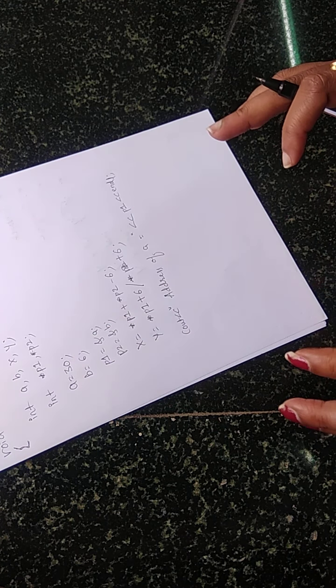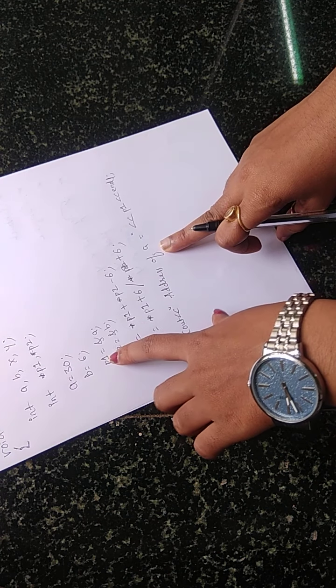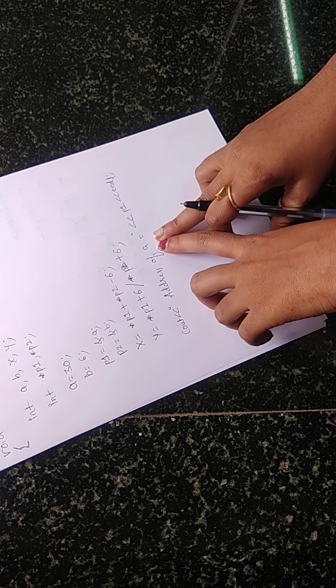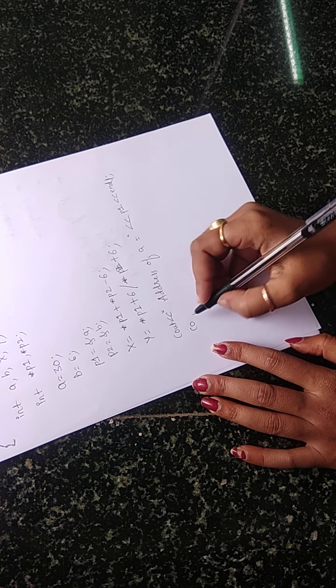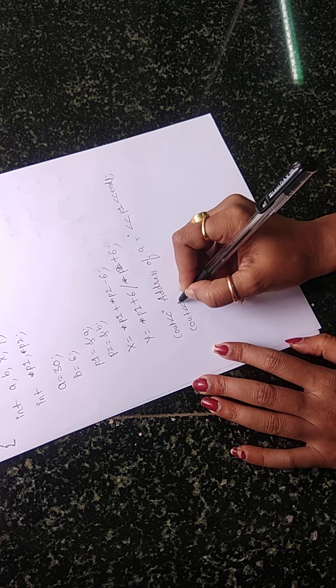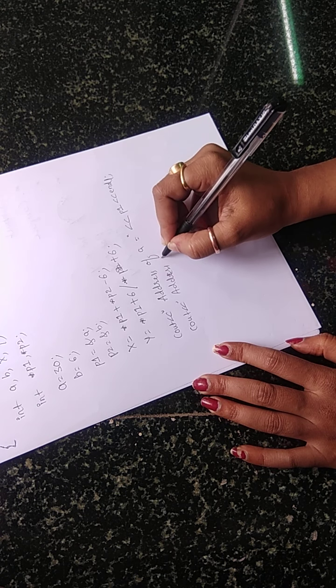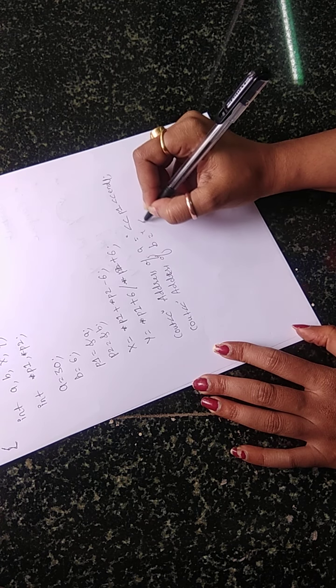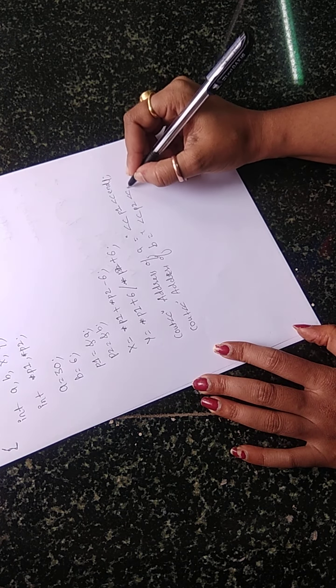But what we want is the address of a. And where is the address of a? The address of a is stored in p1. So for the address of a you have to print the value of p1. Similarly, we'll see the address of b also. Cout address of b equals, where is the address of b stored? It is stored in p2. So p2 and endl.